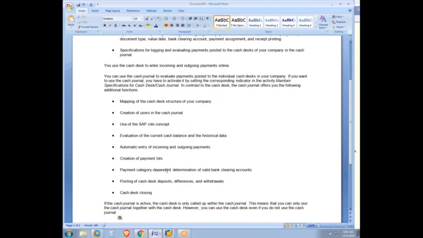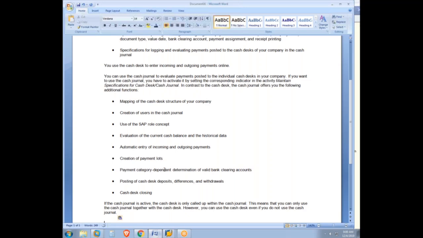Payment lot will come later. Posting of the cash desk deposit differences and withdrawal. Okay. And end of the day closing. That means opening of the day, what is the entry, the opening amount given to the cash desk, end of the day, what is the closing balance, and you post that balance to the company.